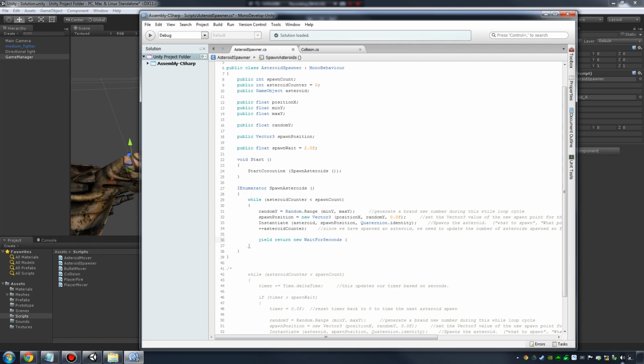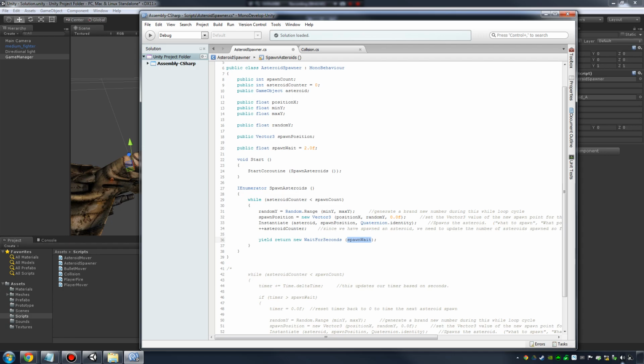Well, okay, how many seconds do I want to wait for? How about spawnWait? So if my float spawnWait is set to 2, then yield return new WaitForSeconds, and then my spawnWait time.